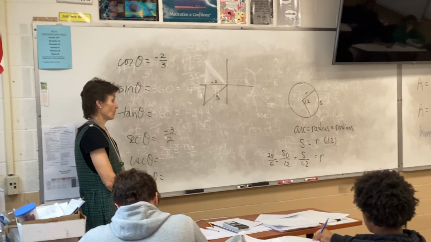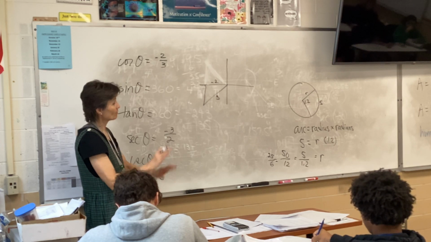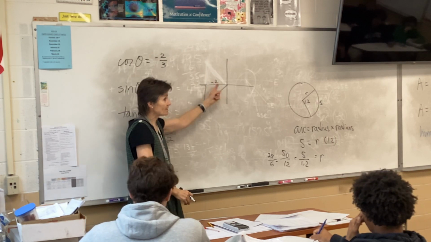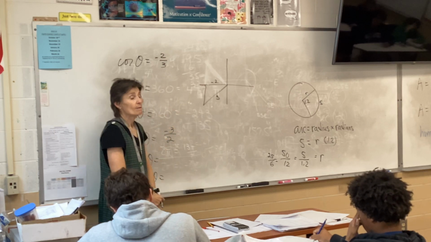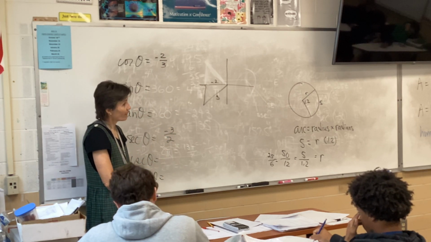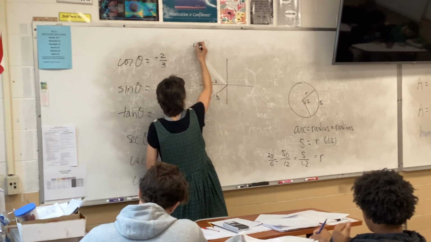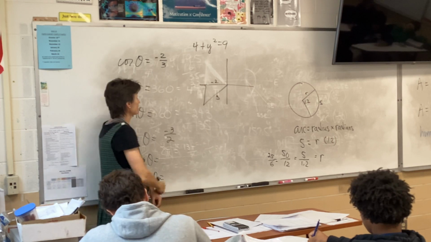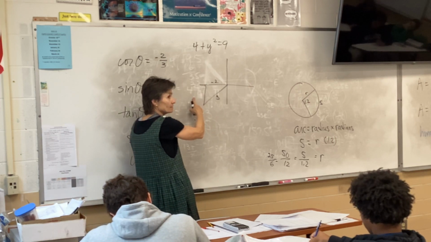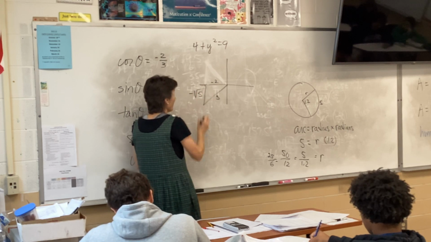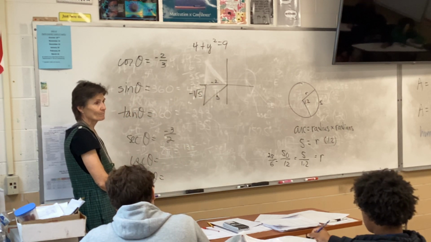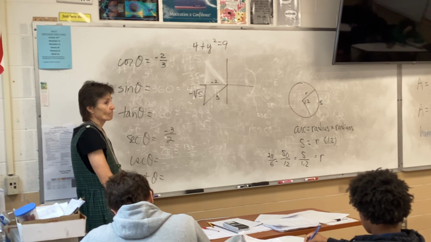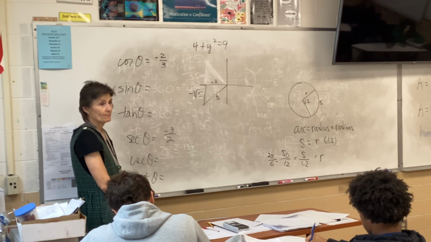Now I noticed in your homework, some of you goofballs love the Pythagorean theorem, and that's okay. But you gotta use it correctly. Do you always add these two up? No. Remember, the legs have to add up to the hypotenuse. So this is gonna be 4 plus y squared equals 9, right? So this is not root 13. This is negative root 5. Why is it negative? Because it's in the third quadrant.